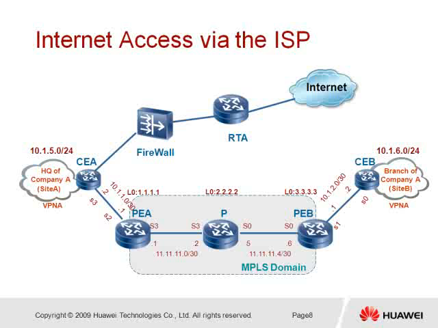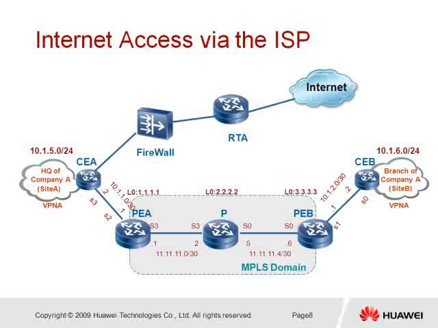The advantage of this mode is that it can be more conveniently managed because all the sites of VPN A will consider CEA as the egress router. So it can be called central access, which is widely used in practical application. The disadvantage is that there may be one or more remote sites that have other internet connections. So several default routes may be installed in the VPN instance VPN-A, and it may lead to suboptimal routes.